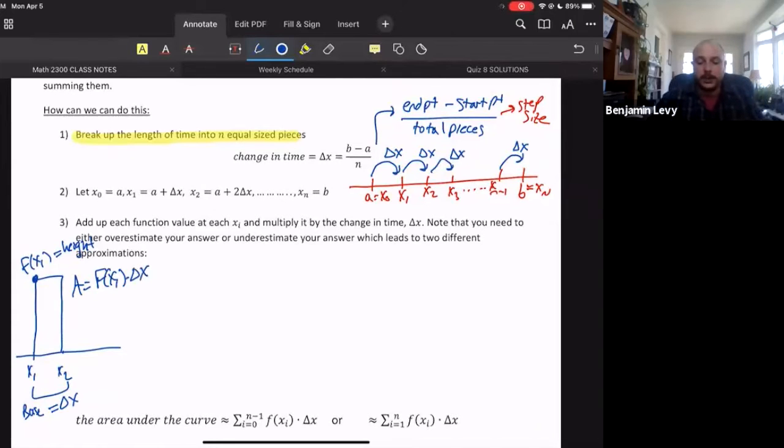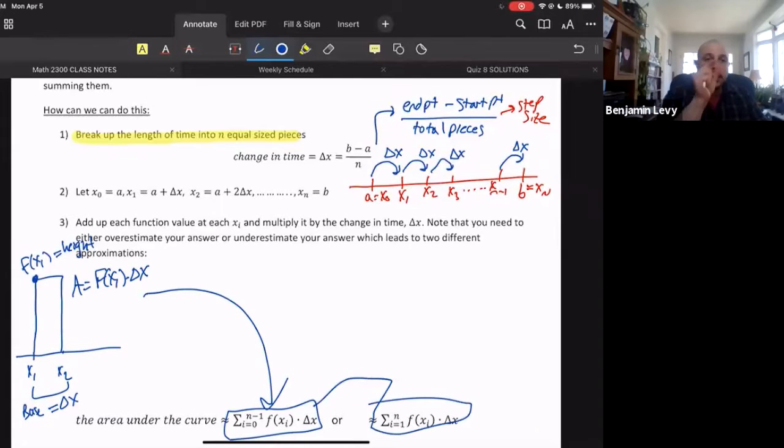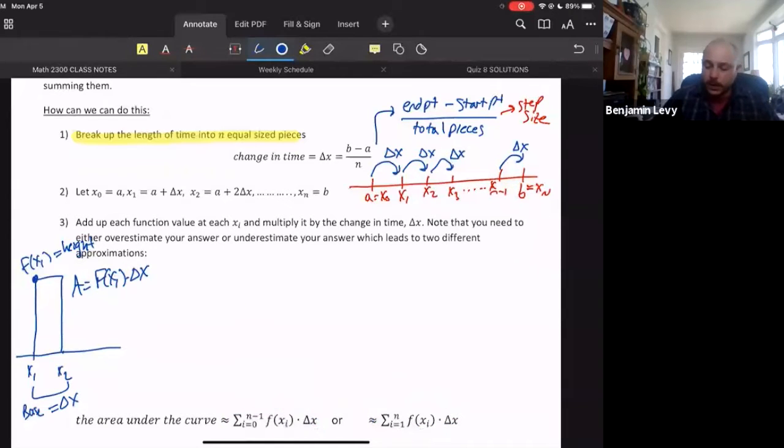And so that's why when you see this thing down here, or here for that matter, you're adding up a bunch of function values times delta x, right? Base times height. So you're adding up the area of a bunch of rectangles. Now I'm going to draw a couple more pictures in the middle here, so it'd be good to leave some room, or maybe you can have another page. I'm just trying to explain these formulas so far. These are adding up base times height of a bunch of rectangles.